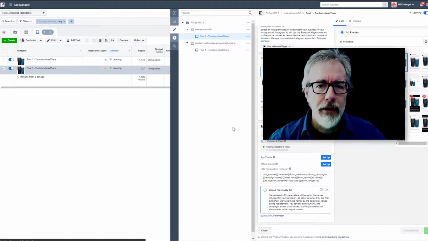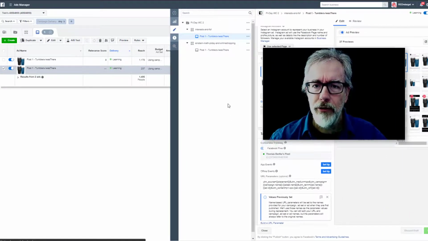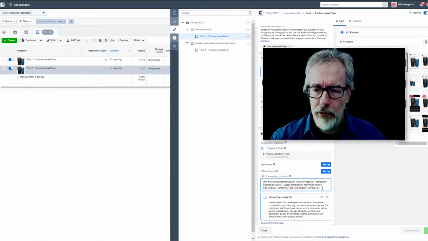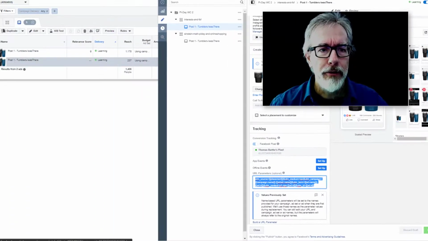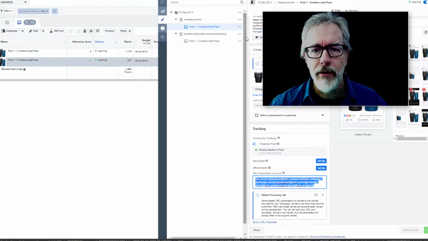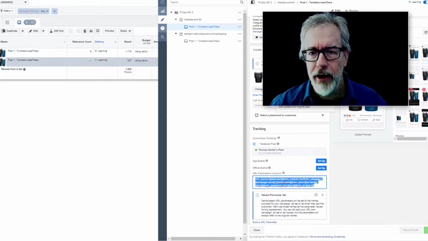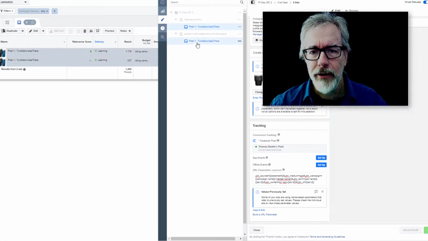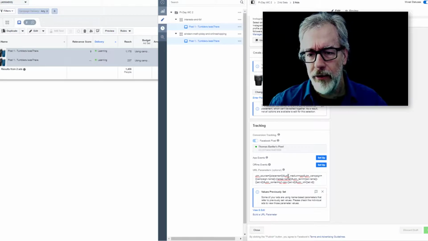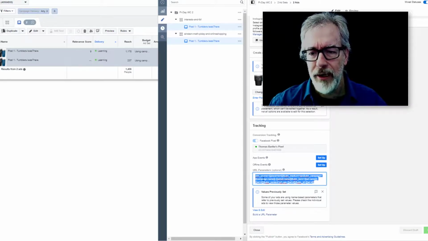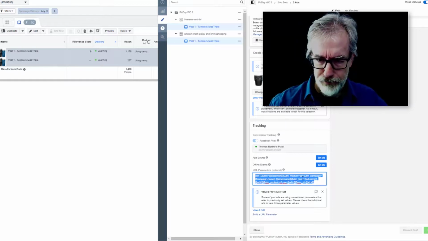Now, as a very last step of this, I'm going to show you where to insert this and how to do it. So here's basically the place. We're in editing an ad, right? We're in campaign, ad set, ad. So this is ad. We're in the ads, and here's a specific ad. You can select multiple ads like this, and then paste the same string of URL parameters into this, right? You can see here multiple ads are selected, and you can see this doesn't say mixed, so that means it's all the same. Now, there are a couple of considerations here that are important.